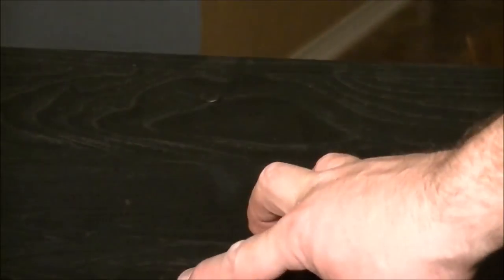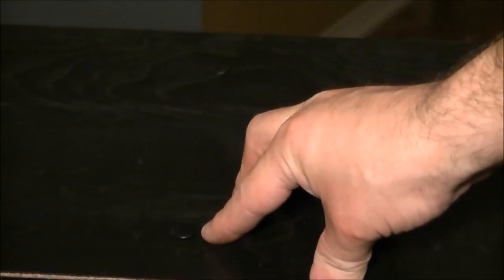Okay, these little buttons, if you don't screw the screw all the way down, the button won't go all the way down. So if you see that it's raised up a little bit, just screw the screw down a little further. Right? And just twist them and push them like that.